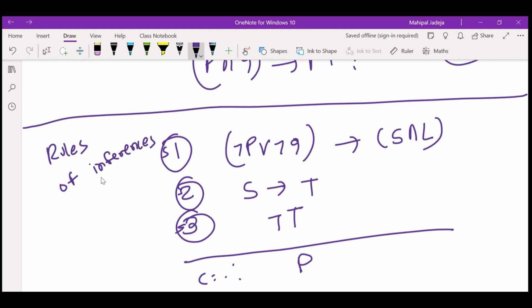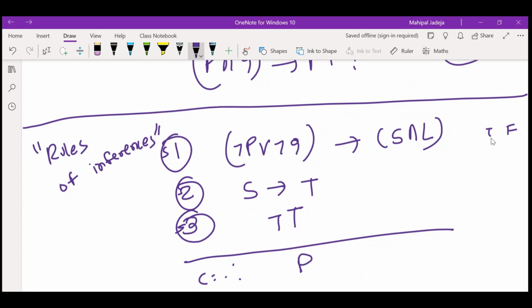If you don't know rules of inference, then only you need to either go to a truth table or consider cases, like I mentioned, TF and all those things. Those are tricks. They will work for competitive exams or MCQs. But in the exam, you are supposed to formally use rules of inference only, right? If you don't know them and you don't want to leave the particular question, then you may use them in the worst case, right? These tricks where we are saying that this case is not possible, therefore it's always true, or we will use truth table.